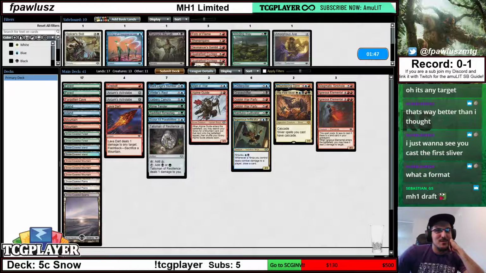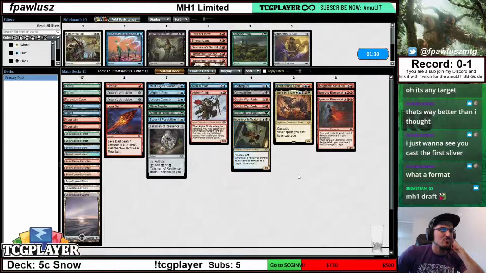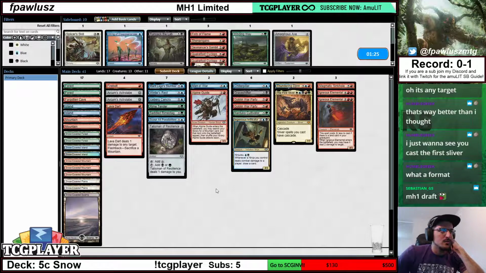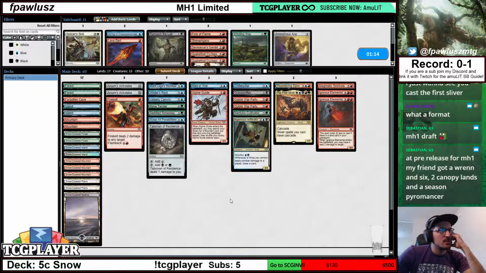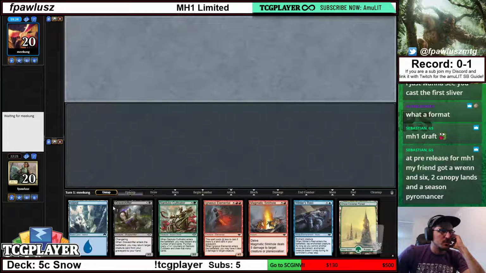Yeah, we're doing some MH1. Hmm, this is actually quite interesting. Maybe the Alpine Guide gets cut? Yeah. Alpine Guide's so good. Cultivator is good because the game is probably gonna go long. I guess I'm just gonna cut the Lava Dart. It's gonna make my elementals a little bit worse, but the power level is kind of low with that one. No lenders, would probably have to ship them.